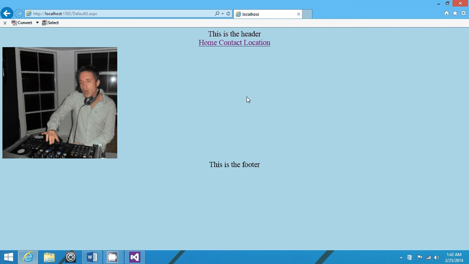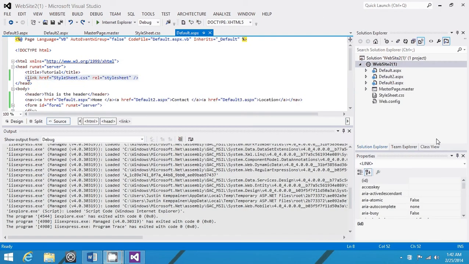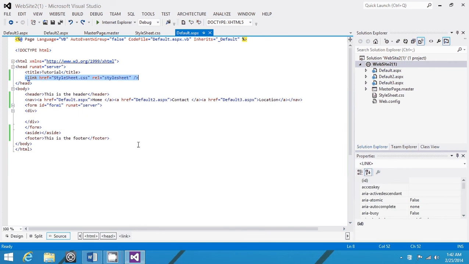Alright, now let's say that we want our default.aspx file now to inherit from the master page instead of having its own code placed in it. To do so, let's go ahead and close this window. And in the top header portion of this page, we're going to have to link to the master page file.